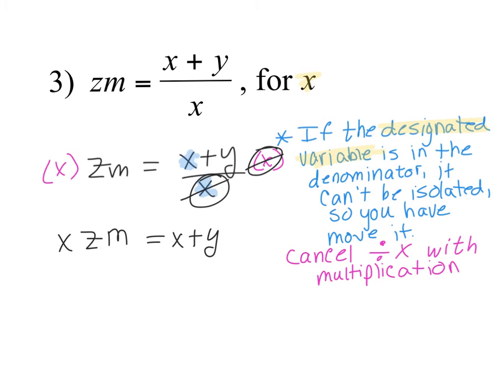All right, so my x is still not isolated, and now I'm going to address the elephant in the room, which is that you actually have two x's in this one. And we haven't had one like that before. You have two of the designated variable. Eventually, we're going to have to do a little mathematical magic so that we end up with just one x, because that, by definition, is isolation, right? So we can't have two x's if we're isolating the x. In order to do that magic, we need to do this.